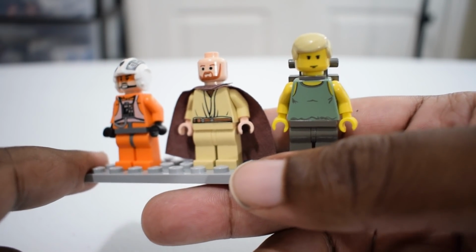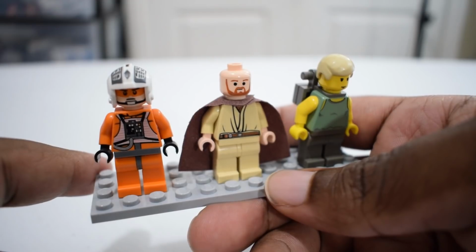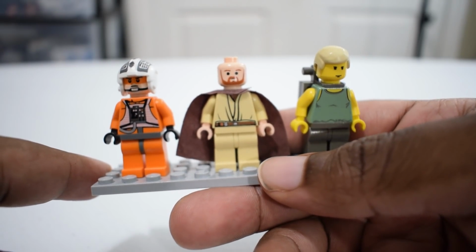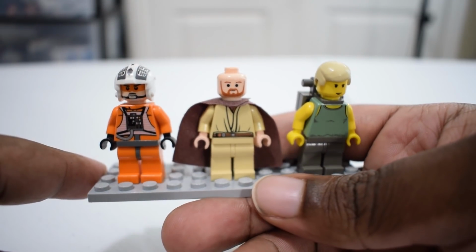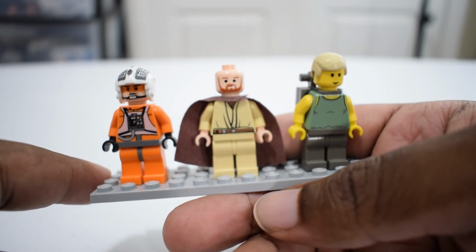But yeah, that is just so weird to me. I don't know if this was a production error that was just widespread or what, but some versions of this set just straight up came with episode 3 Obi-Wan's head.